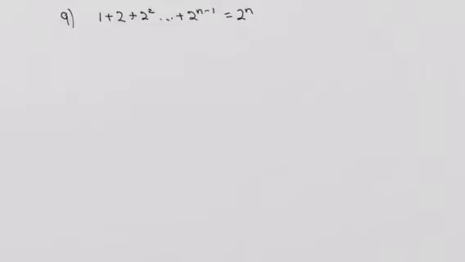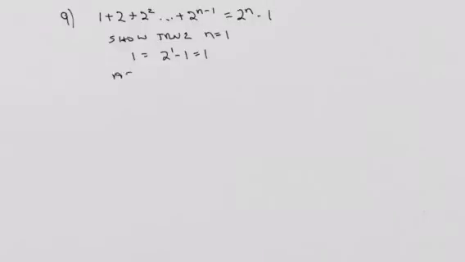First thing I'm going to do is show that it's true when n equals 1. In which case we just have 1, the first term on the left side, equals 2 to the 1 minus 1, which is equal to 1. So we accomplished the first part, just showing that it's true when n equals 1.